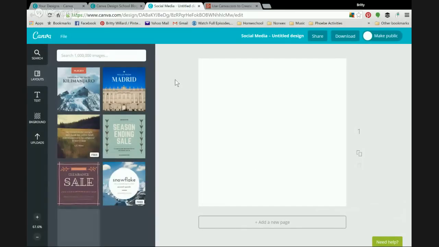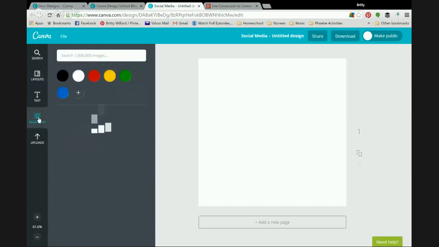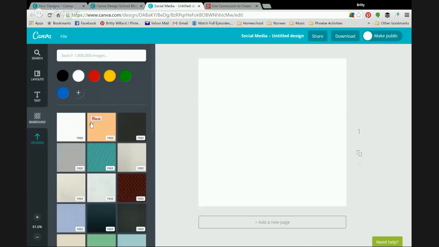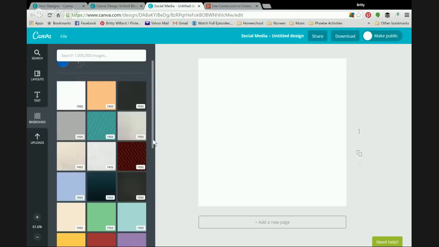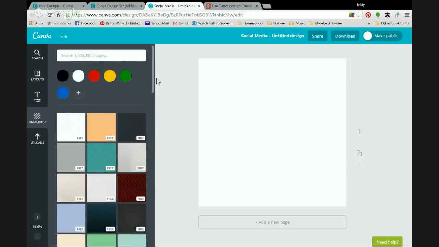I've done this twice now, so I feel like I got a little bit better this time with what I wanted to do. So I left my background white. They've got different backgrounds and stuff, but I just left mine white. And you'll see some of them say free, and then there's some that aren't free. They have to pay for, like these ones. They're like $1. So I just use all the free stuff.